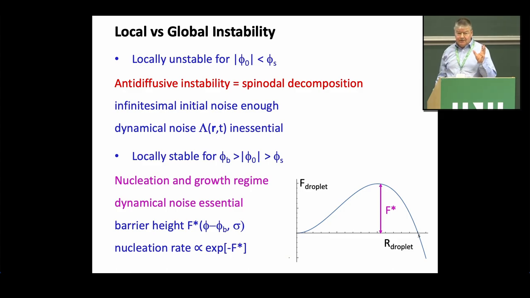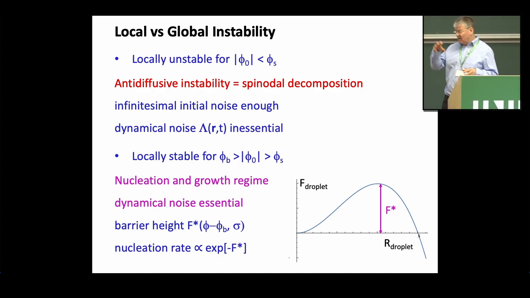So the path that the system actually takes, it makes some kind of droplet. If I start with mostly a low density phase and it's going to phase separate, it will make a droplet of dense phase. This is just like a nucleation of a liquid droplet in some vapor. I need to calculate the free energy of that droplet, which involves its surface tension and a piece which depends on its volume. So I end up with a critical droplet size and a free energy cost for making that critical droplet called F star, which depends on the initial density, or phi zero minus phi b more correctly. It depends on the interfacial tension and the other parameters in the free energy. And then this will happen at a rate which is exponentially small in the barrier height. As I say, without the noise in the equation of motion for the density field, it would never happen at all.